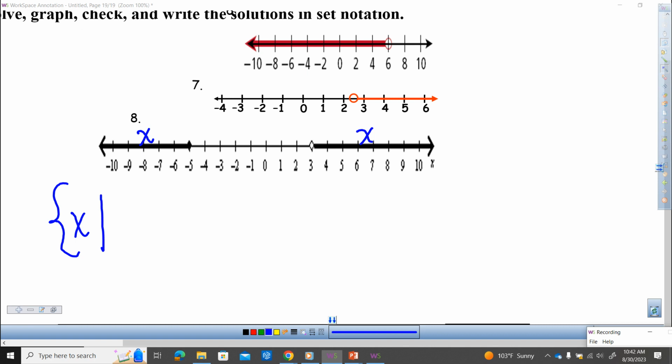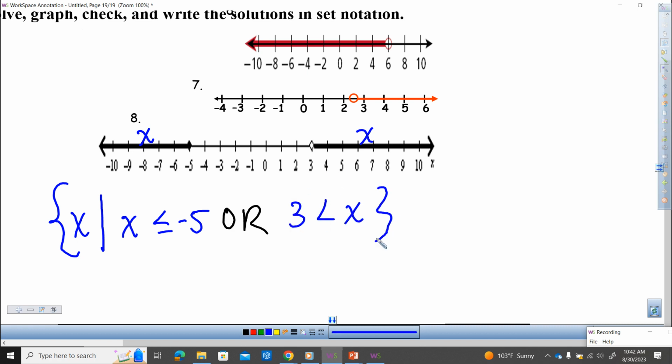What do I write next? Dominic, guide us. Hands, have you got that? Yes, that is correct. The shaded region is X. Here's my dividing point. This is or. This is 3. Shaded region is X. Arrows to the left. Which one is solid? The -5. And close your bracket. From 1 to 5, how comfortable? Okay. Now, notice that that one is a compound inequality.